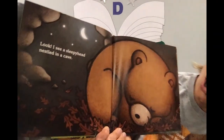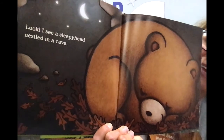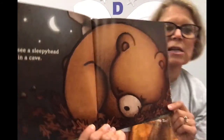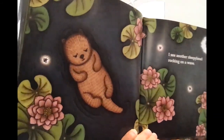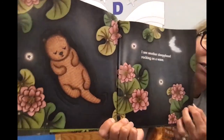Oh, look, I see a sleepyhead nestled in a cave. What, who is that? Yeah, it's a bear. Can you sound like a bear? Arr, arr. I see another sleepyhead rocking on a wave. You know who the sleepyhead is? It's an otter. Yeah, they love to swim.